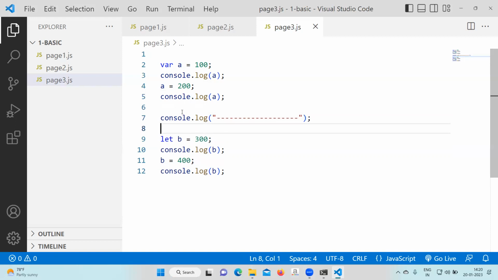In between, I have added a separator. The first is using var and the second is using let.